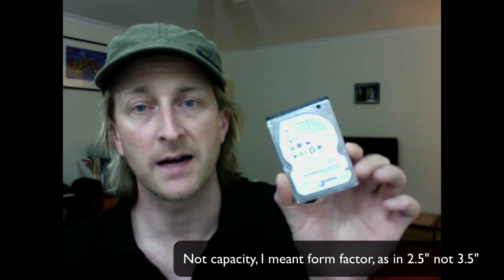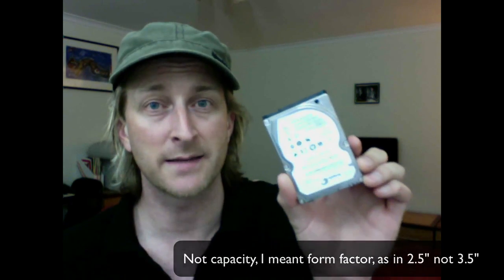I spoke to PlayStation and they only currently recommend up to 500 gig. I have read of people using up to a terabyte. Terabyte hard drives in this capacity are a lot more expensive and a little bit harder to come by. 500 gig these days is pretty easy to come by and this only cost $64 retail — that's not a special price, you could get that price tomorrow. It makes me wonder why PlayStation have been so tight in only putting small hard drives in their PlayStations when they could have just whacked in a 500 and really slapped other consoles in the face.